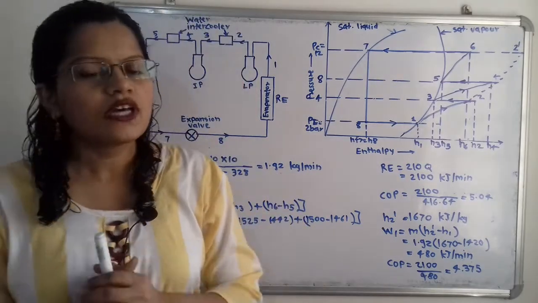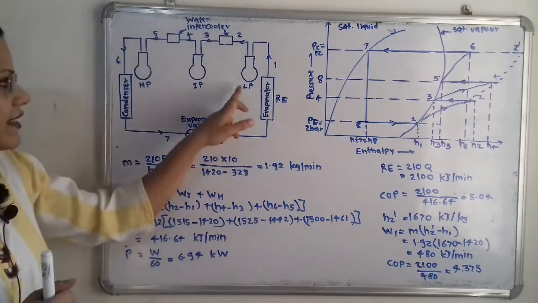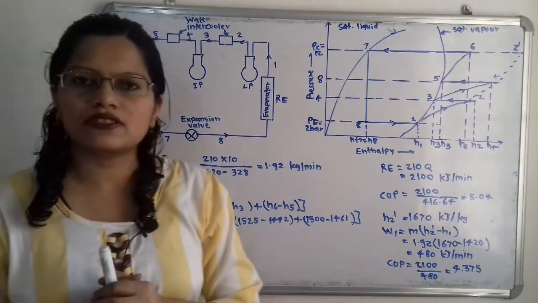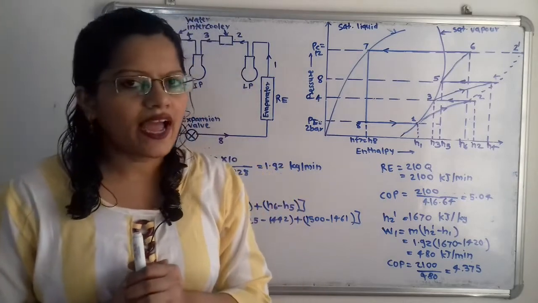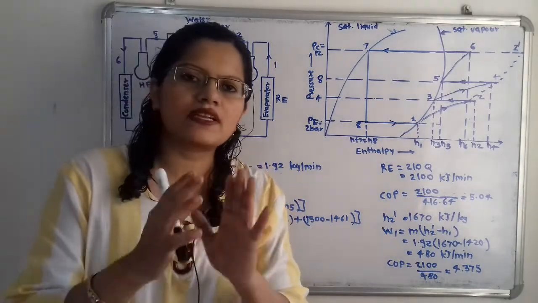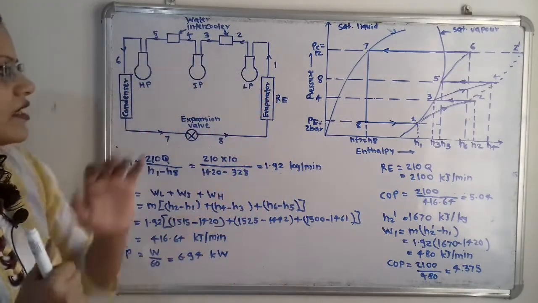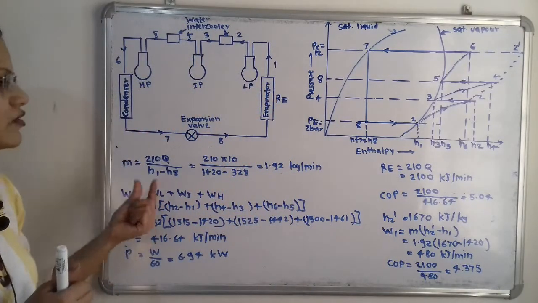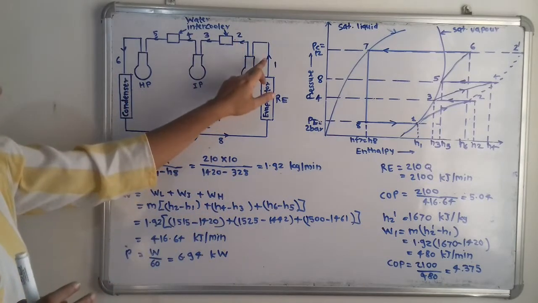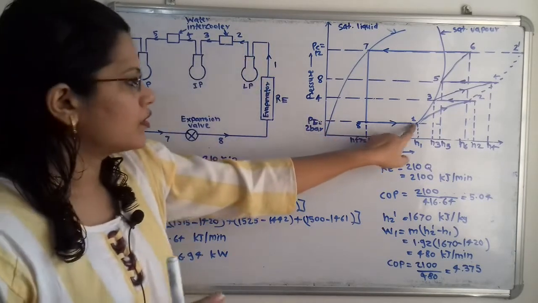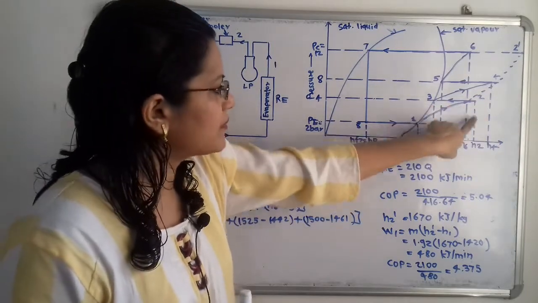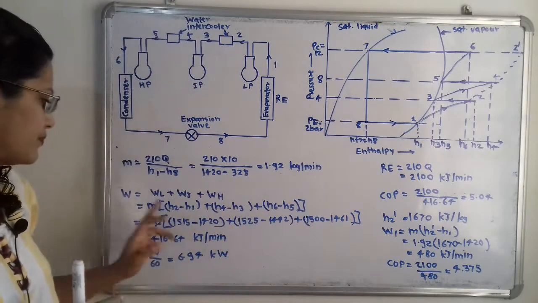Now from this value of mass, we will calculate the work done. Work done takes place at the compressors, that is the low pressure, intermediate pressure and high pressure compressors. At the time of compression, we take the enthalpy difference multiplied by the mass of the refrigerant, with mass as a common factor. The first process is 1 to 2, the compression process.